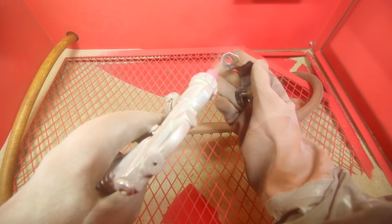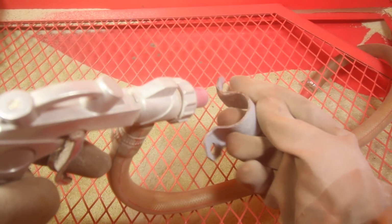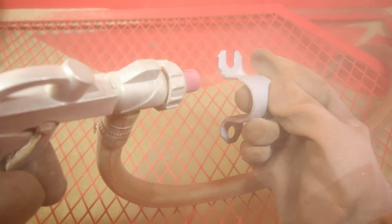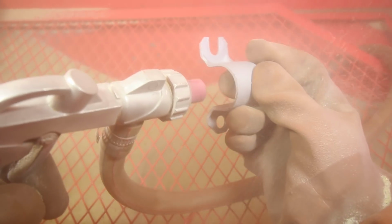If you're working with aluminum or a softer alloy or metal, you don't want to use something as strong and harsh as this, because instead of just removing the corrosion, you're going to be removing the corrosion on top of the metal. So the metal is going to be damaged and you're actually going to be warping it and changing the shape of it. So in this situation, see how I have this little metal bracket? If this was made out of aluminum, it would basically go right through it. So that's just something to notice.